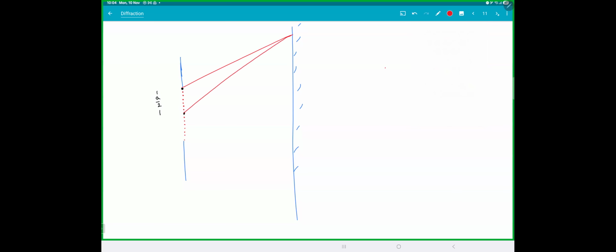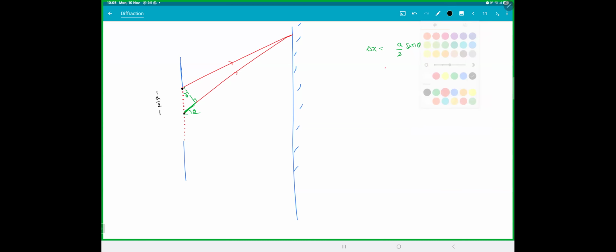So I can assume now the light is going from this point and this point. And now this thing looks like a YDSE, isn't it? If you consider any two light rays at a distance of a/2, this is like your small d, right? And that is like your YDSE. From here, if you drop a perpendicular, this will be your extra path difference. If this angle is theta and this is theta, the path difference delta x will be a/2 sin theta.